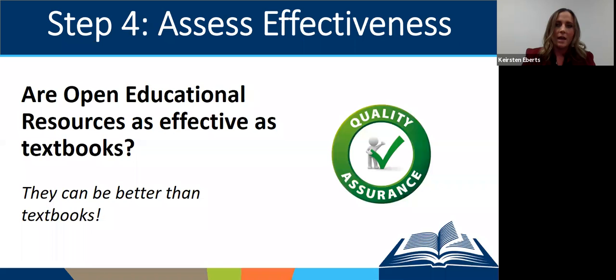One of the ways that we've done that is, as I mentioned previously, once a course is developed using open educational resources, there has to be a mapping document completed, and that links to all of those resources. Those resources are then reviewed by a subject matter expert for content and alignment, and then they're approved, and that helps us ensure effectiveness. Additionally, if we have questions, we send resources to our librarian to also review those resources.